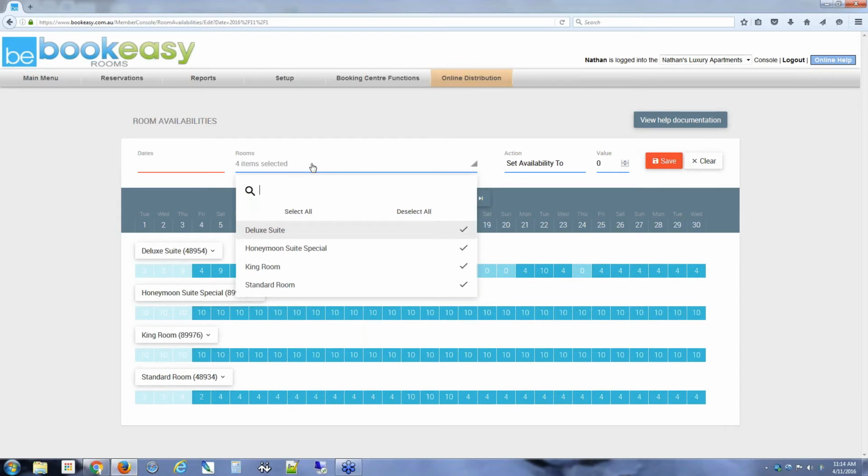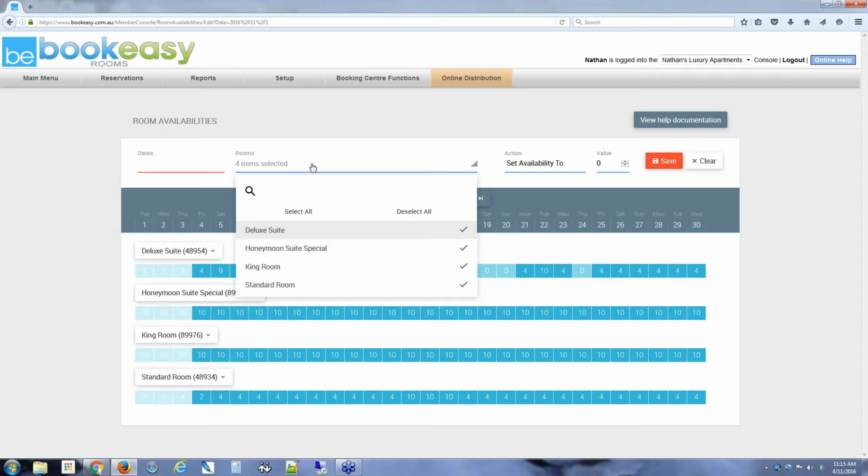Now when it comes to viewing rooms, we have a rooms drop down that you'll notice is up the top action bar here. Where this really comes in handy is that there are a lot of tourism operators and accommodation providers that have many rooms. I know Parks Victoria, as an example, for their campsites, have a long list of rooms for one specific operator. And we've now made it easier to view and update specific rooms out of a very long list, because prior to this change, when you were viewing the availability screen, you basically were looking at a whole list of rooms, and that's pretty much what you got.